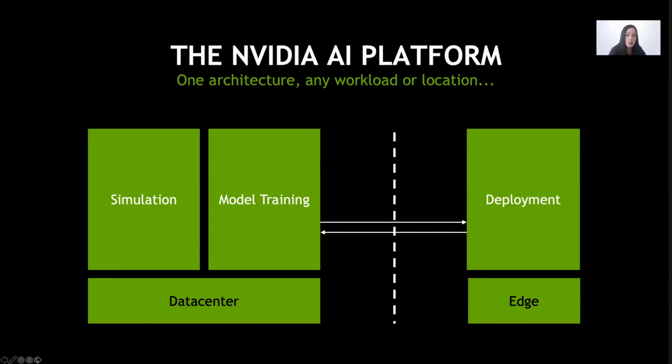But before we can have anything at the edge, we need to train it, and training it generally happens in the data center. And our platform is really focused on that entire journey. So, not isolated in terms of just the edge or just the data center. We have a single platform that covers the whole journey, from the training and the simulation to the deployment at the edge, and of course that ongoing inference and future iteration and updates at the edge as well.